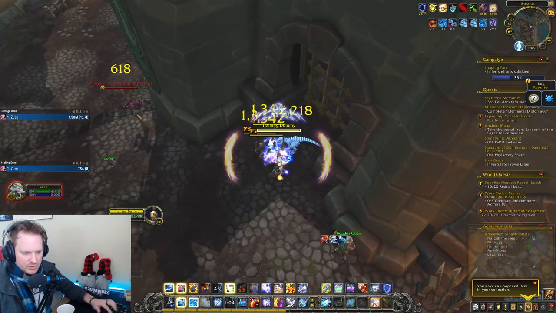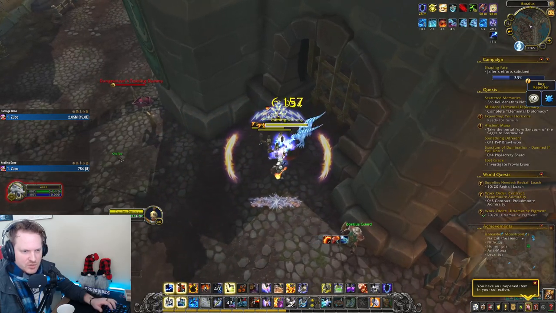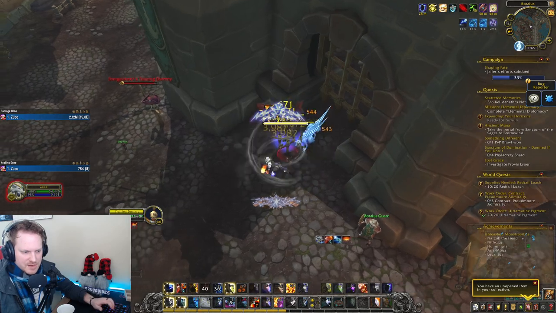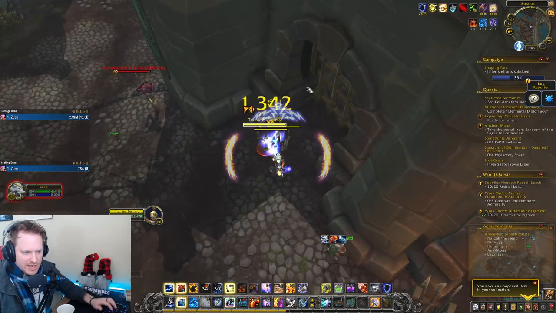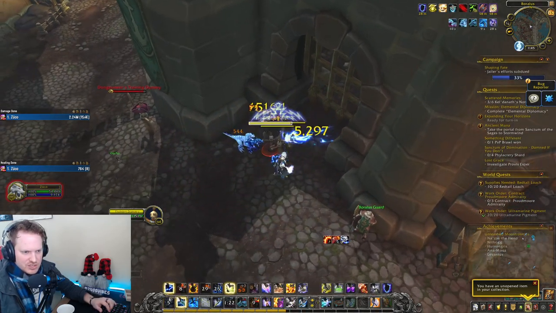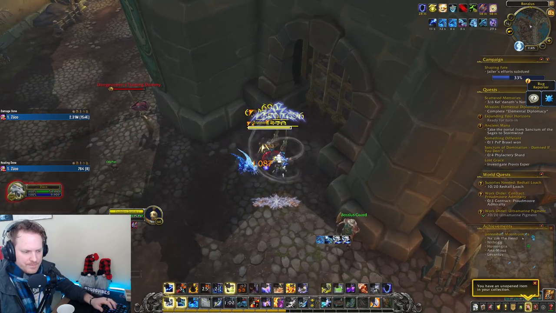I mean, you can see we'll do the rotation one more time with the dogs. Basically, you can always line up Fae Transfusion with your dogs. And the main way that you want to play it is you always want to be casting your wolves and then casting Fae Transfusion. So right now, our wolves are off cooldown and we press them. There's 28 seconds left on Fae Transfusion. We will get it back in time. It sounds ridiculous, but we will.